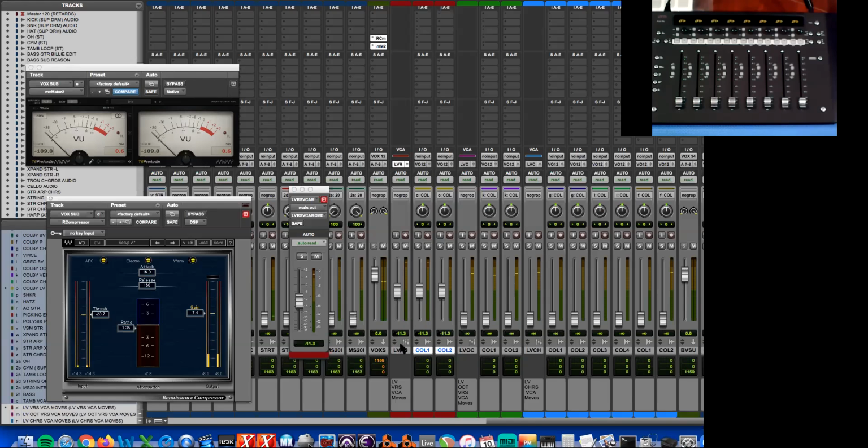All right, so let's say then that we've got a whole mix going on through this group, and so no longer can we bring this up and down, because once I get all these other vocals going, it's going to be going through the same group. If I bring this up and down, I'm going to be affecting all the other vocals. Right now, I can bring this up and down because I'm only dealing with these two vocals here. Let's bring in the octaves, and you'll see what I'm saying.